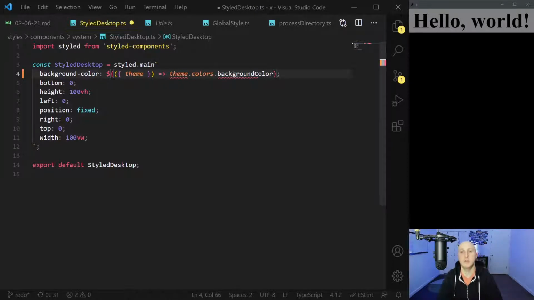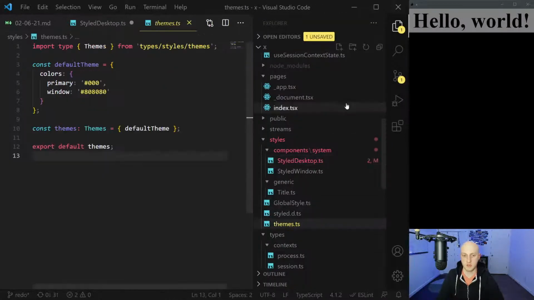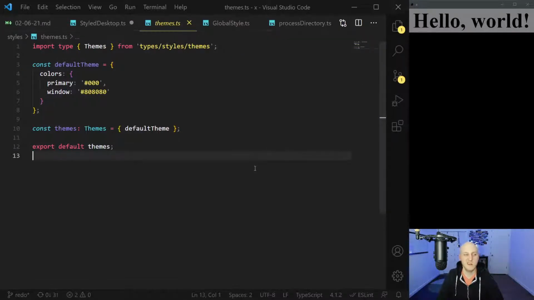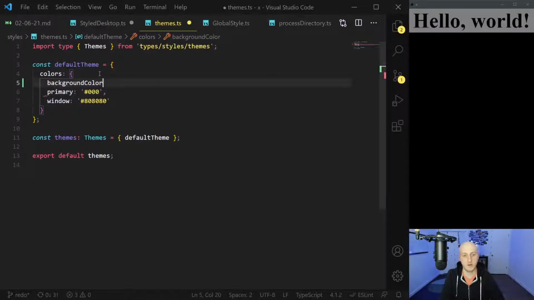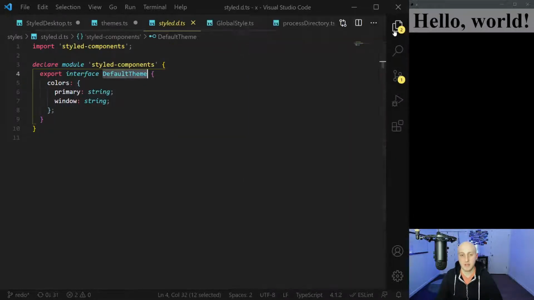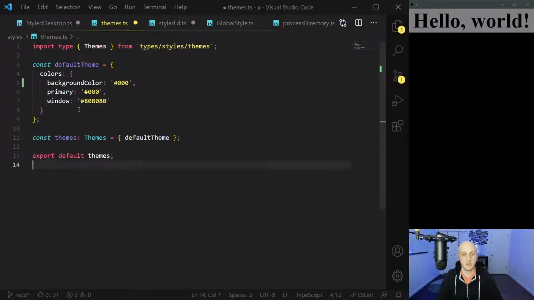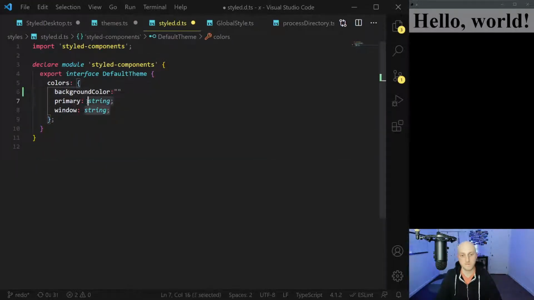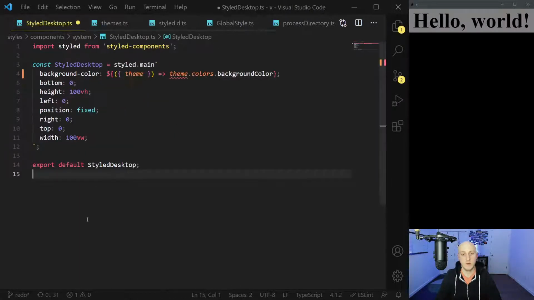Background color. And that's going to be part of our theme. I think that makes sense because I don't know if primary color fits as the background color. The background color is for one thing, whereas lots of things could be the primary color. So let's stick to the alphabetical idea here. It's also going to be black though, so let's just copy what the primary color is for now, but it's not linked to the primary color. So there we go, and whenever we update the theme, we also have to update the definition of the theme, like this. There we go. Copy paste for the win. So we updated the theme and we're using the background color here.